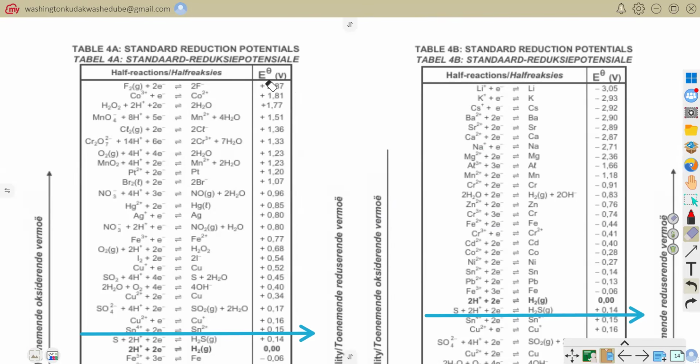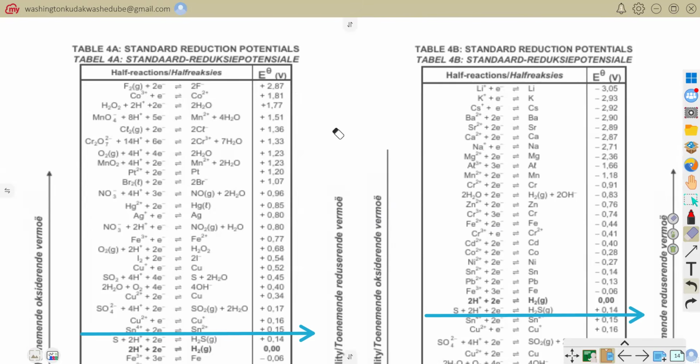Here we are given the half reactions in order of their reactivity series, in order of their oxidizing power or reducing power. So that is how we use these tables. However, we are going to have our third video that will focus more on answering and attempting questions on everything that you have done.